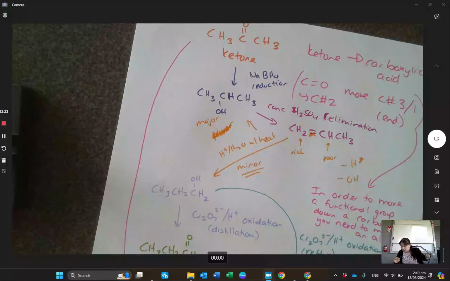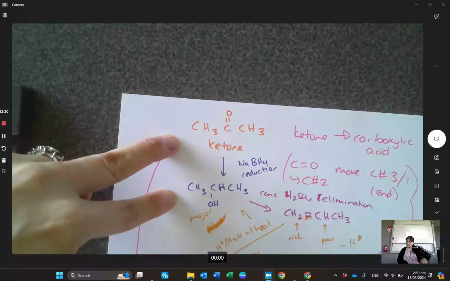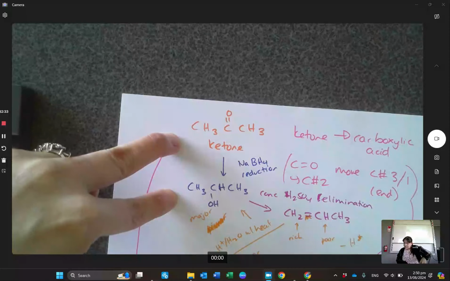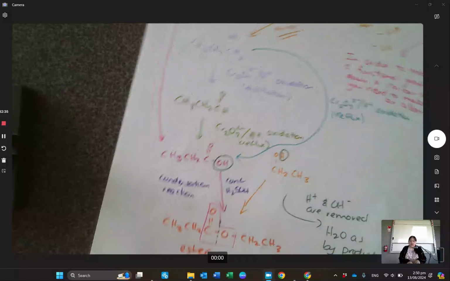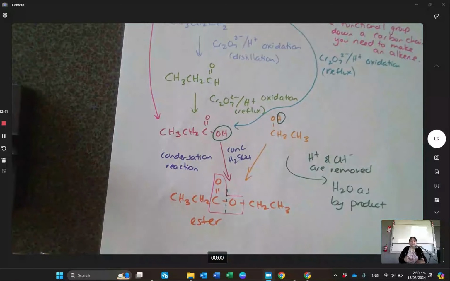All right, for the achieved, it was that it recognizes that reduction is required in the first step, so you knew you had to undo this. That was an achieved point. The other achieved point is knowing that the ester is made up of these 2 molecules. So if you had nothing in the middle, but you could figure out the last step and the first step, you got an achieved point for each one of those. That's why I'm saying just start it. Even if you don't know how to get from one to the other, just do at least one reaction conversion. Okay? That's the conversions. It's just like the reaction schemes, but no scaffold.